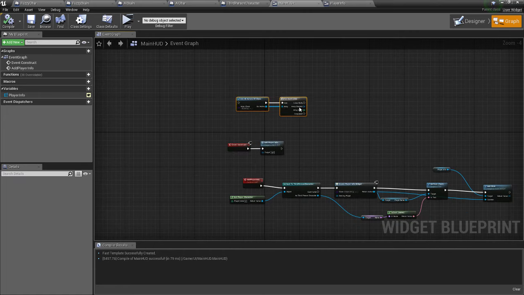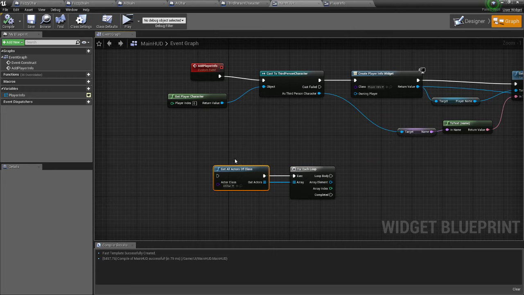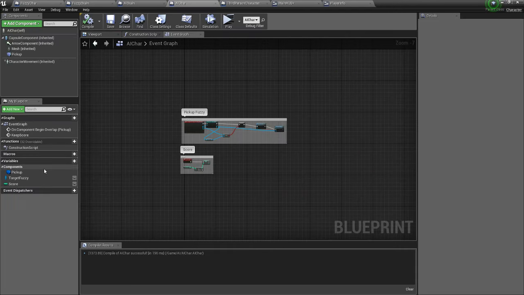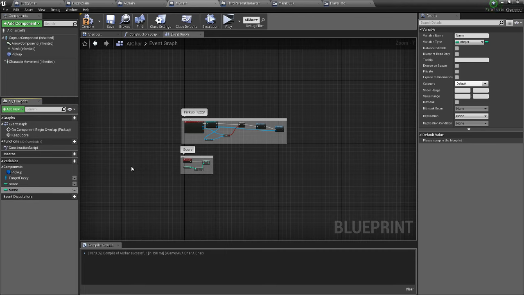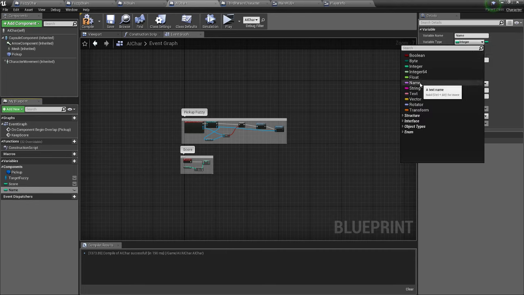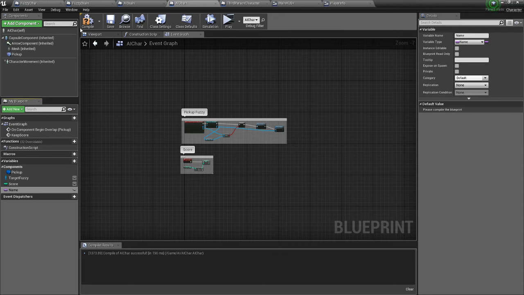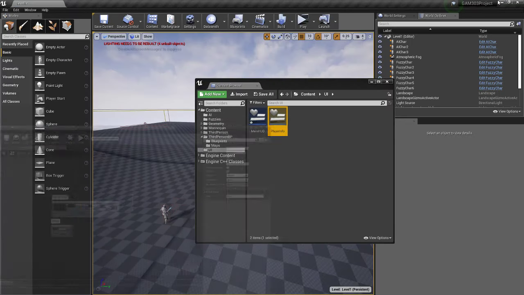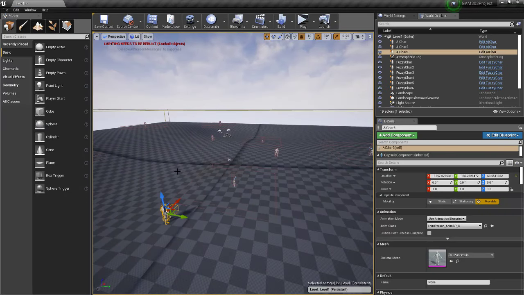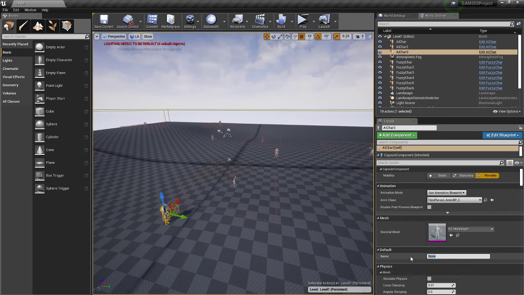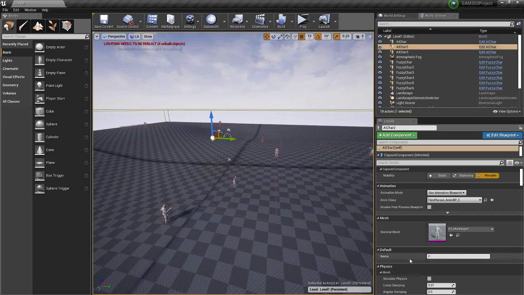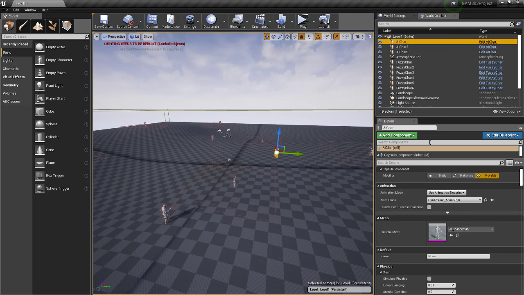So now let's add all of the individual AI. So let's go into our AI character. We're going to make a variable, name, and we'll keep it as a name, why not? And then we'll make it public. Okay, so now we see our name is here, Bill, Fred, and Bobby.